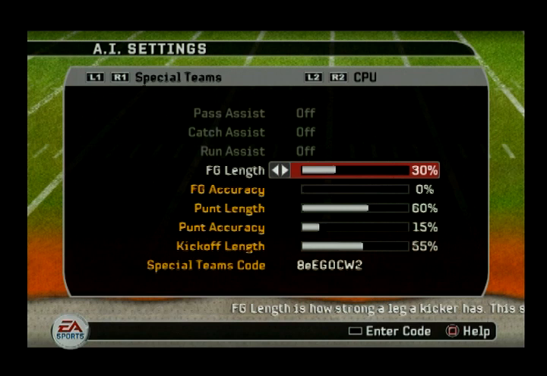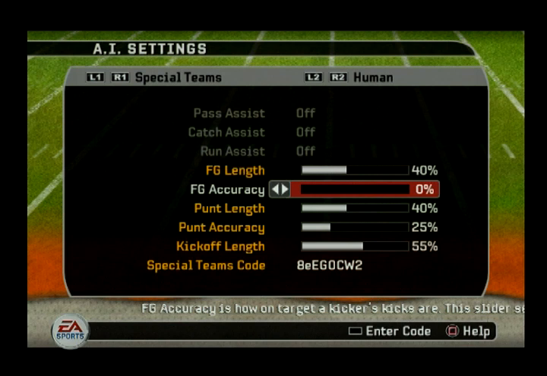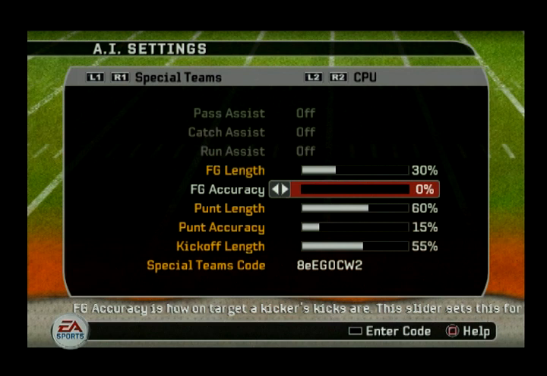I haven't done enough of this. The only way I can really test some of this is in practice mode, but I'm okay with some of this. The accuracy, he's got it down to 0%. If I'm missing left and right, even with the new kick meter, which is supposedly much easier to use, then I may have to change something. But otherwise, I don't have an opinion on any of these. Same with CPU. He's got the accuracy down to 0%. So we should see some wild kicks, I guess.